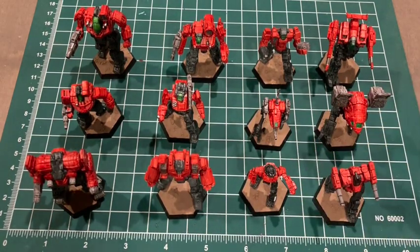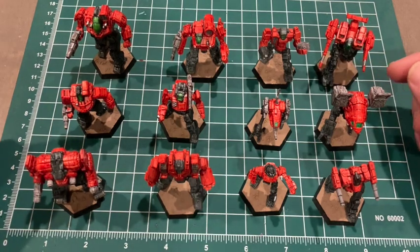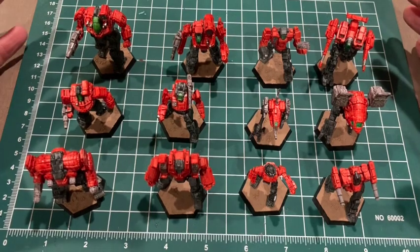Today, we're bringing a little Battletech. And right here, I'm showing off some Red Hunter Special Operations Group dudes that I painted. I want to say they're done. I could definitely do some more work on these dudes, but I'm saying they're done.